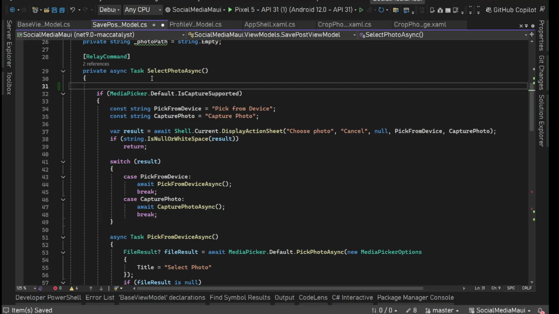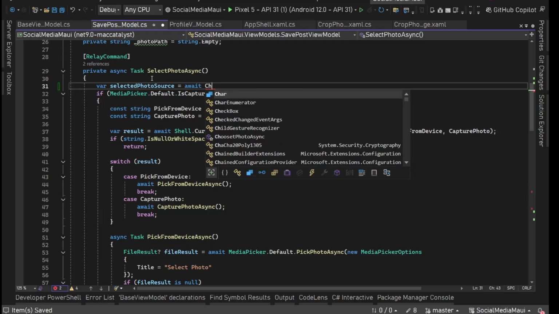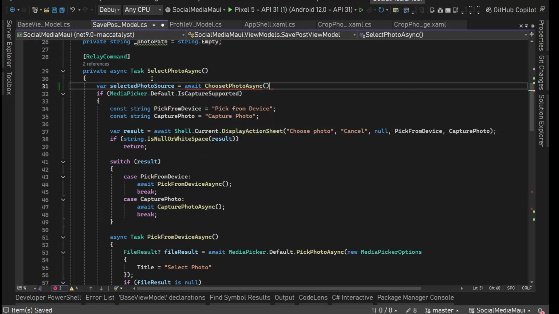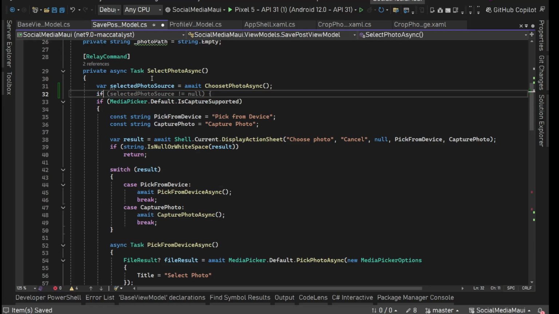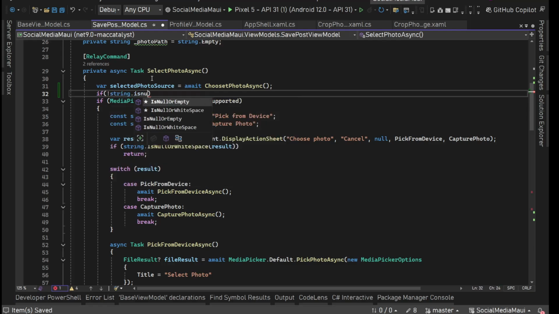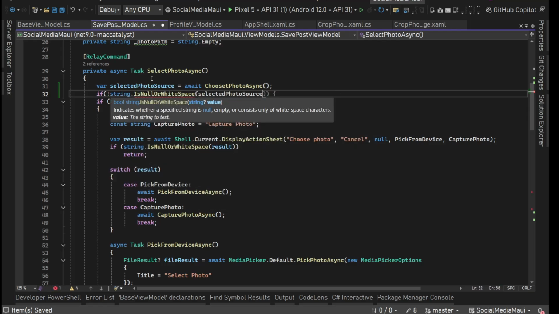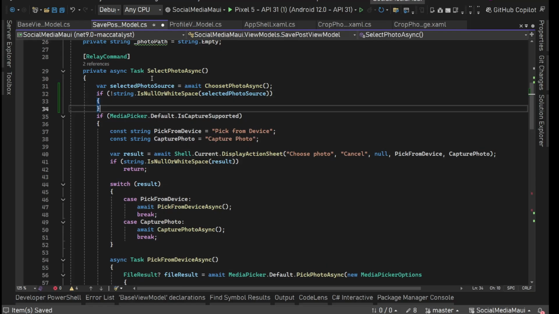Now here, we can simply say selected photo source, something like this, equals await choose photo async. Okay. Then we can simply check if this is not string.IsNullOrWhiteSpace selected photo source, then we are good.